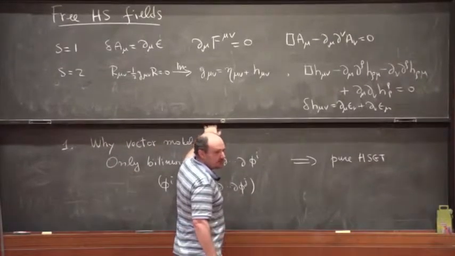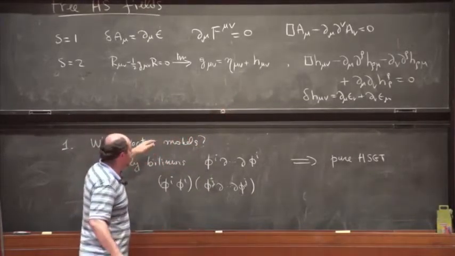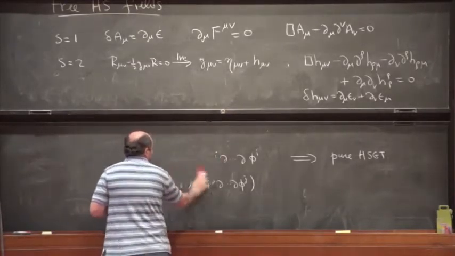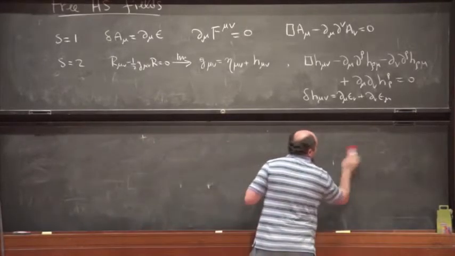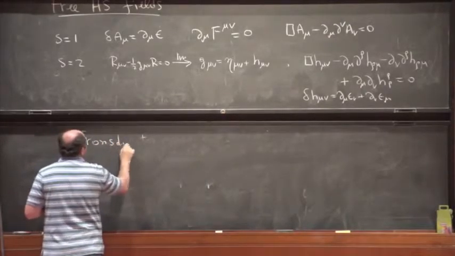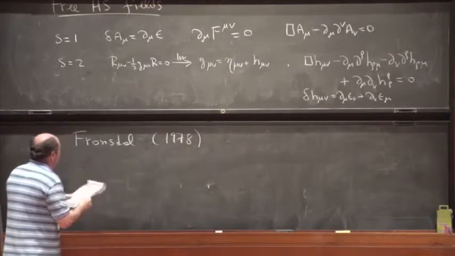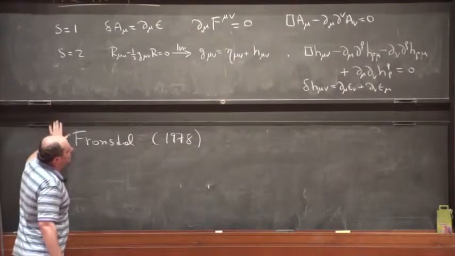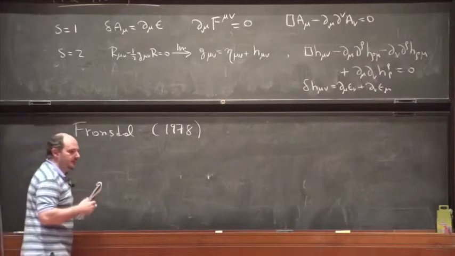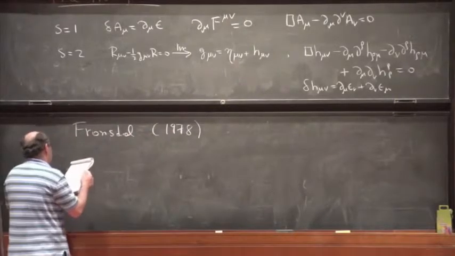Okay, so how to generalize this to arbitrary spin, writing down some gauge invariant equations for propagating free higher spin fields? That was done by Fronsdal. To write down gauge invariant equations of motion and a Lagrangian for higher spin fields, Fronsdal, well, I'm not going to derive this. He derived it starting from the massless limit of massive higher spin particles. I'm just going to give you the result.